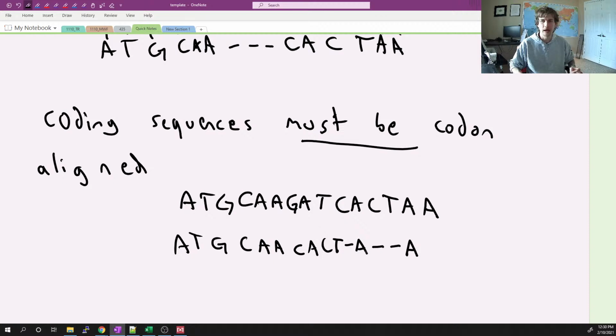And so we have to account for these amino acids. We have to account for codon position when we do alignments of coding DNA. Now, if we're just picking intron sequences or UTRs or TEs or something that's not coding, yeah, we do a regular DNA alignment. But if it's coding, it's the codons that evolve. It's the codons that change, not the raw DNA sequence.